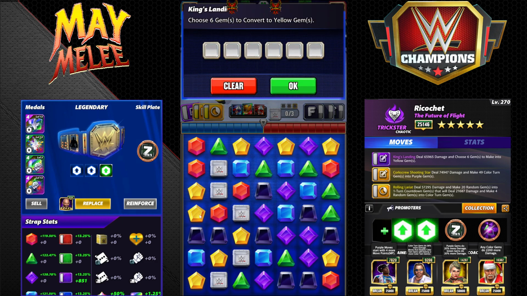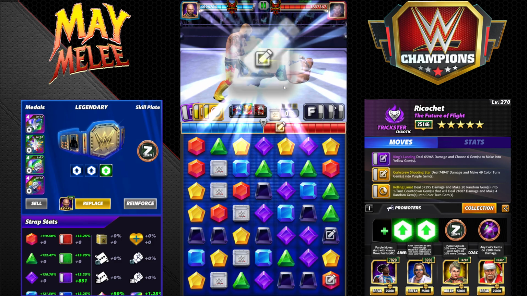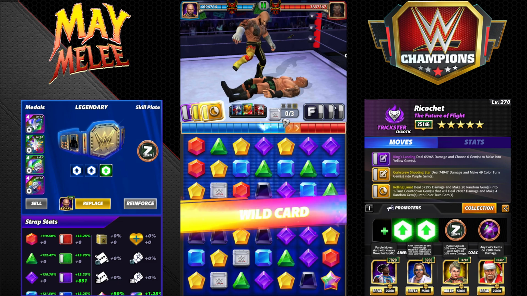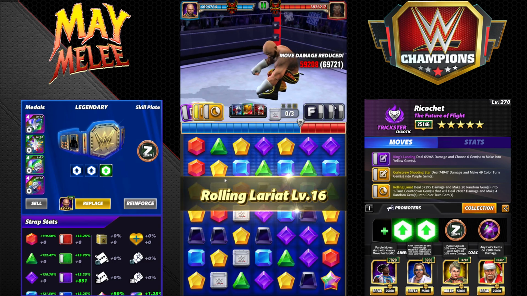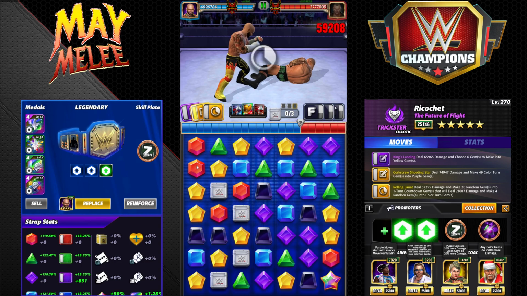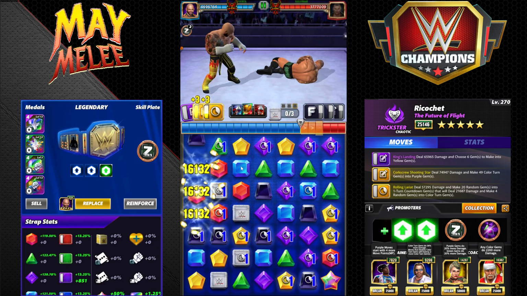So this one, I like making just a straight 1, 2, 3, 4, 5 match. We're going to make that yellow so we don't cascade there. Just put this here. So there's our 5 match. Get our countdown gems out. Here's our swipe.